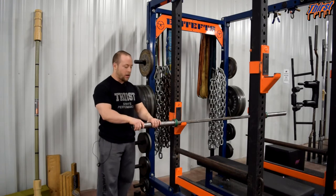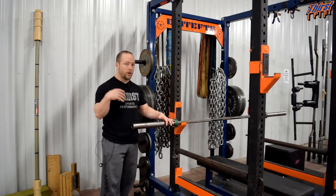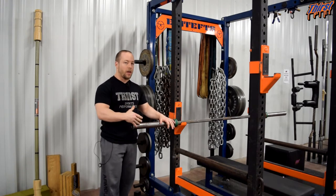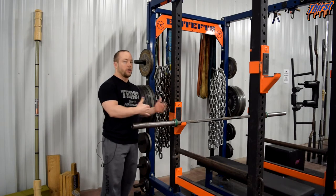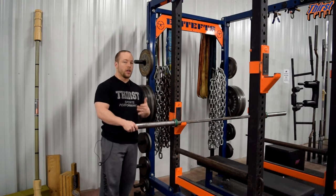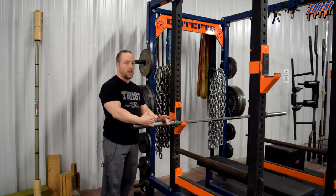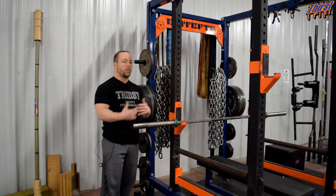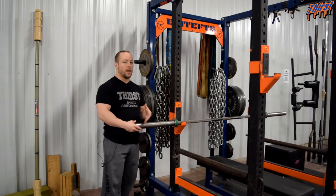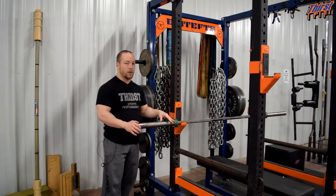So if you've got your bar and your rack, you're going to look at the sleeve aspect of it. When you're warming up and if you're going to use chains, put your chains on the barbell first as you continue to warm up. That way you're getting used to the accommodating resistance — because there's nothing like saying 'oh I benched 315,' then you throw the chains on and get stapled. You can work up appropriately and still have a good judgment of where your top sets or working sets for the day would be.